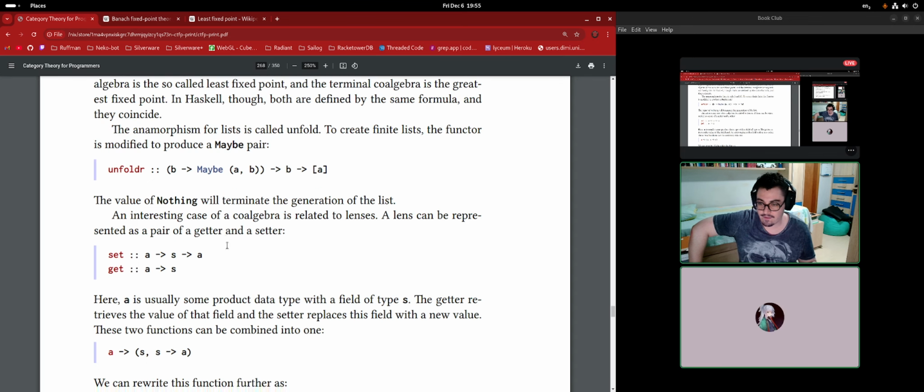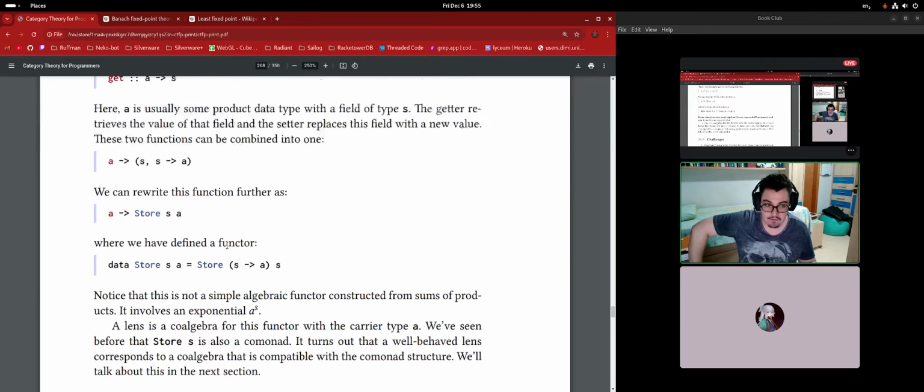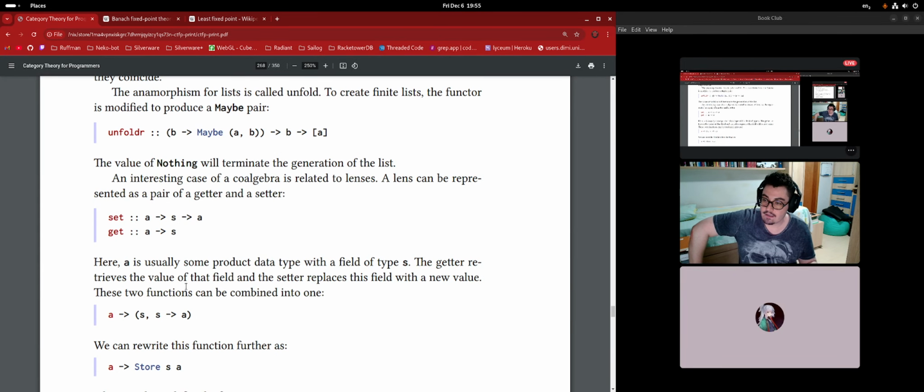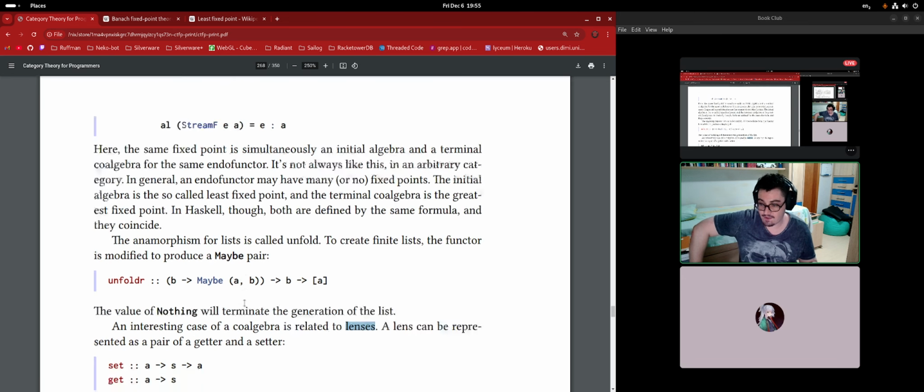So, with that in mind, there is something that I still have to figure out myself. This is the end of the chapter, which is lenses. I still haven't played with them. I read once about them, and I think I got what they are supposed to do, but I feel a little bit behind because I don't know how that's being done exactly. But apparently these things are in there.